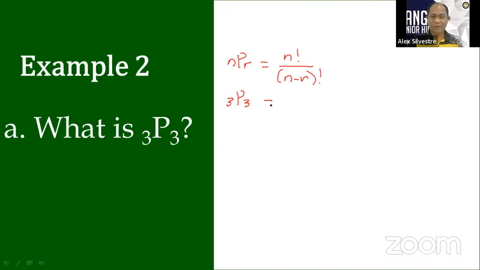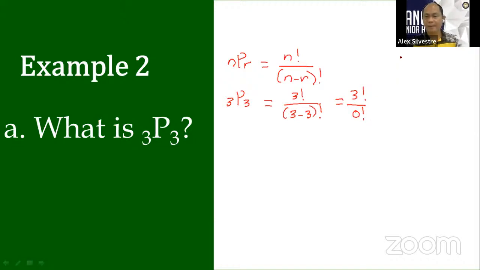Okay? So, ilan kaya? What will be our answer in that given representation? So, our n represents 3. So, indicate mo 3 factorial divided by n, which is also 3, minus r, wherein that is also equal to 3. But there is a factorial outside. Ayan yung factorial natin. Now, if you have to operate, in the numerator, that will become 3 factorial, while in the denominator, that will become 0, the difference of 3 minus 3, factorial.